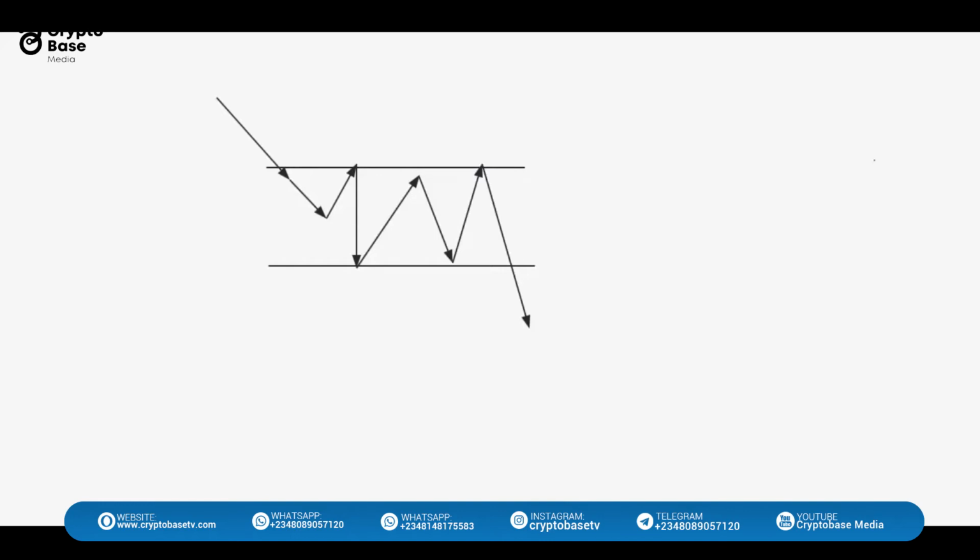Like I've said, price action is how the price behaves. The price came like this, went back up, continued moving to the right side, and then it breaks down. As long as it breaks down, and I'm sure I've made all my confirmation with other tools, I'm very, very okay.